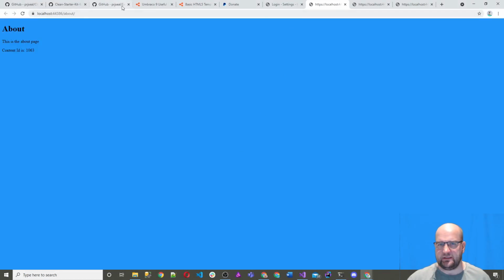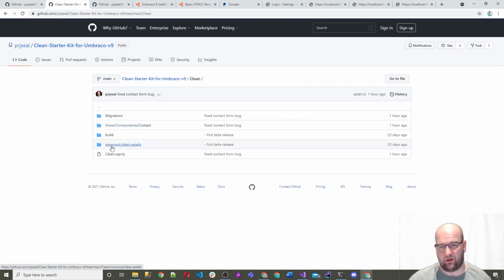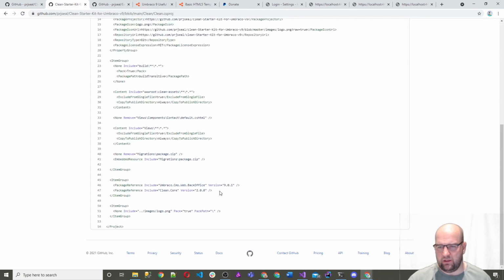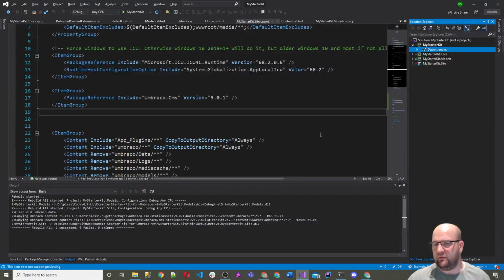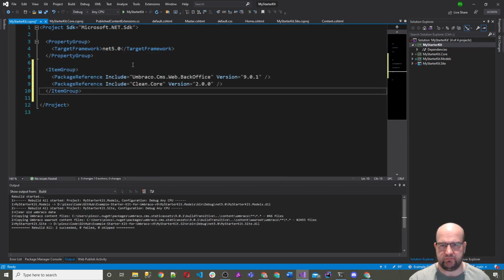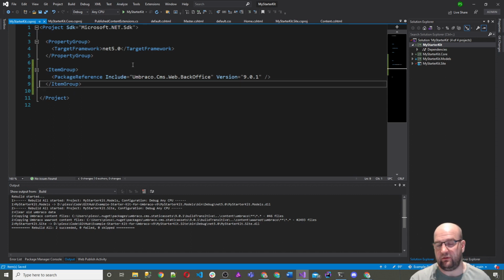And so let's go into here on the Clean starter kit and just have a look to see what this has got. So in the project file, if we come down to here, what it references is the Clean.Core NuGet package, but that's because I've already published it at this point. But at the moment we haven't published it. But what we can do is just copy these two, MyStarterKit, and we can just add this reference and delete Clean.Core. We don't want to leave that on because we don't need that one yet.